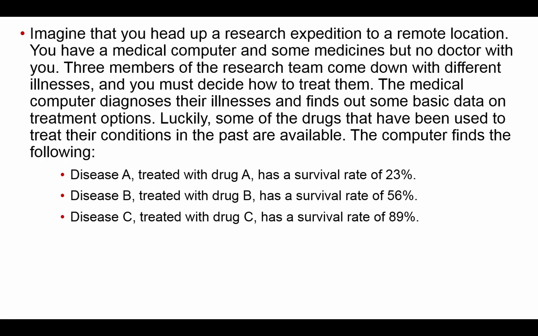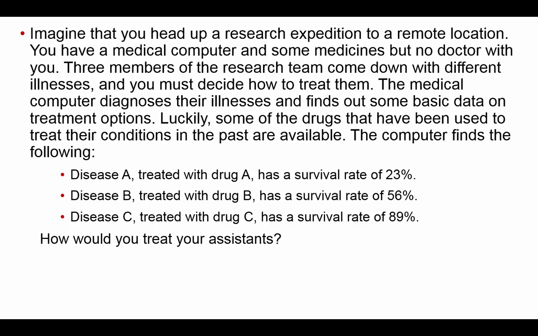So your computer finds out the following. Disease A, if treated with drug A, has a survival rate of 23%. Disease B, treated with drug B, has a survival rate of 56%. Disease C, treated with drug C, has a survival rate of 89%. So how would you treat your assistants?